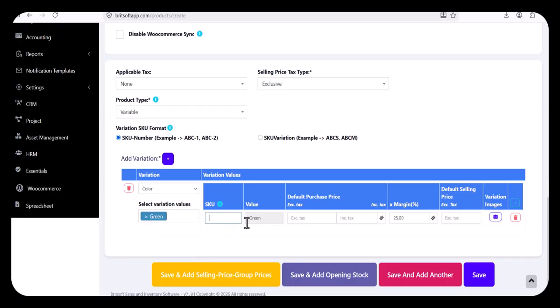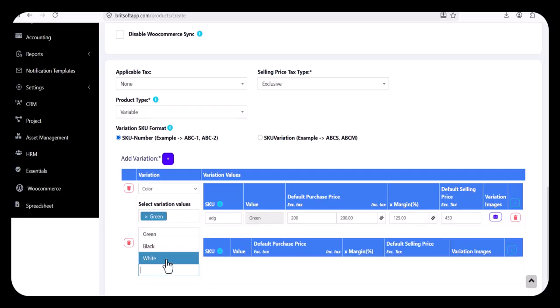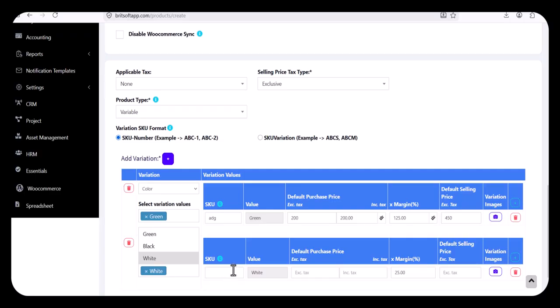This is the SKU for the green, so I add the ADG green. I bought it for 200, and I'm selling it for 450. Okay, it's ADW.